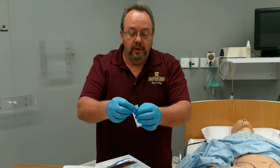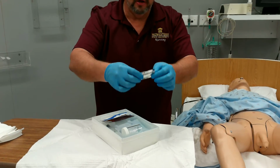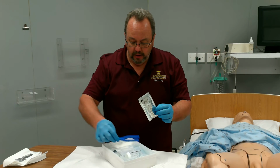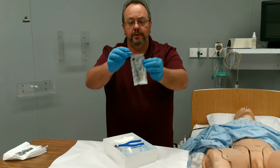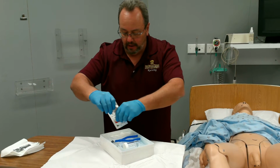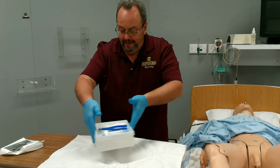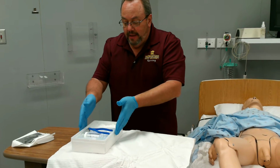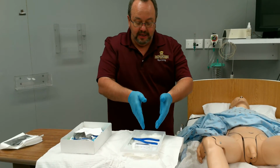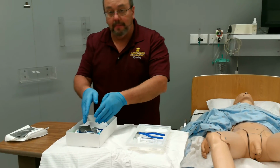With the lube, you will simulate that you're going to open this, put a glob right here, so that you can come back to it later. You're going to simulate too that you're going to open this betadine soap and soak your gauze or your cotton balls, and then put this to the side. Now take this, put it over here to one side, then take the tray off the top, put it to this side here, the closest to the patient, because this has your gauze so that you can work right near your patient with it. Now I have to set up my catheter.